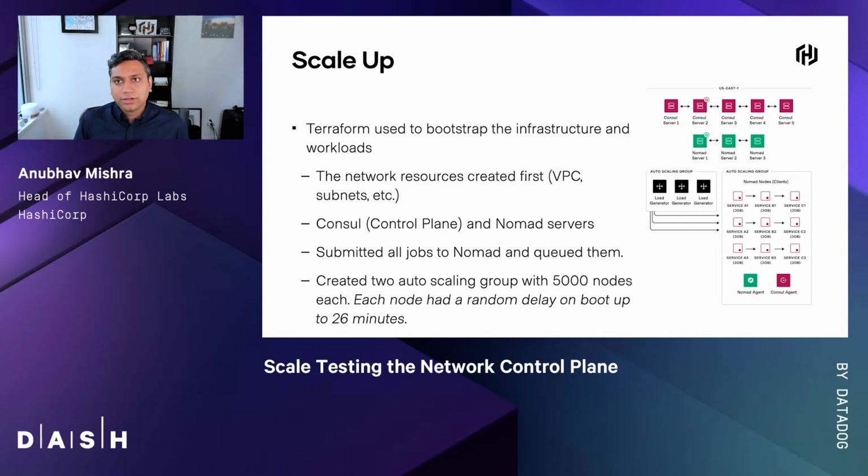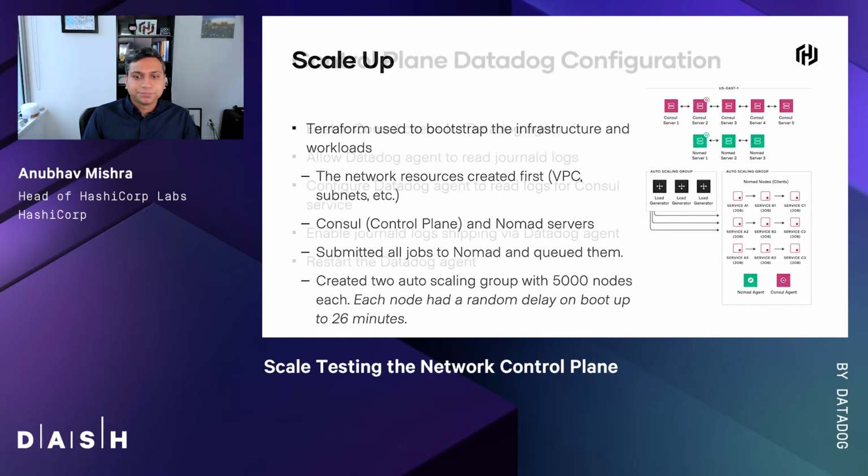The one thing to note here is that each node had a random delay when it would boot up. It would choose a number between 0 and 26 minutes, and then it would wait for that time before booting up. This was to make sure that we don't overload the system and we gracefully scale up. The probability of success for running a test is higher each time because we can't run 10,000 nodes all the time. Again, cost is a big factor here. That delay helped us gradually scale up the system, because Nomad is able to schedule really quickly, as you saw earlier in the benchmark results that I talked about early on in the presentation.